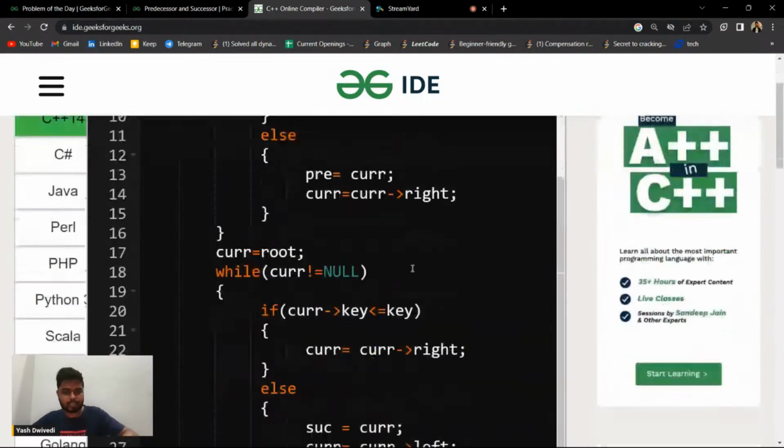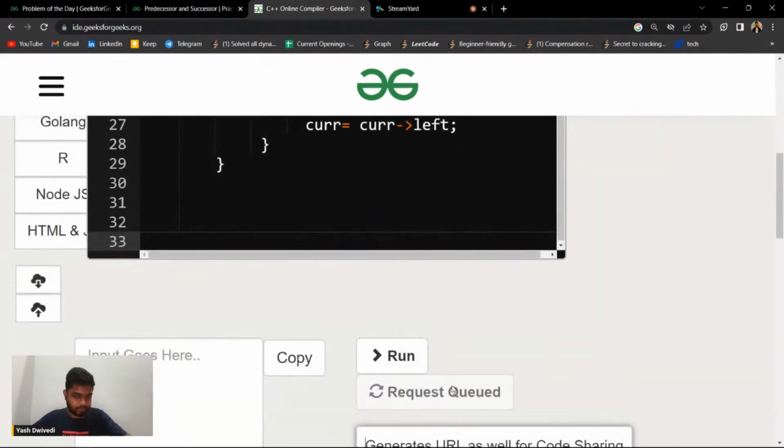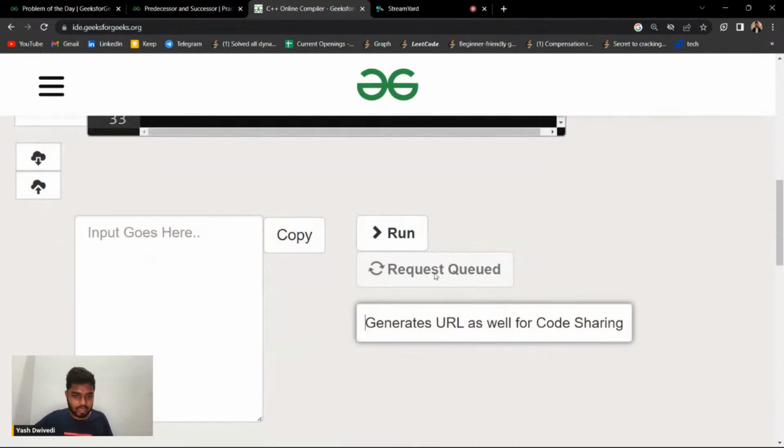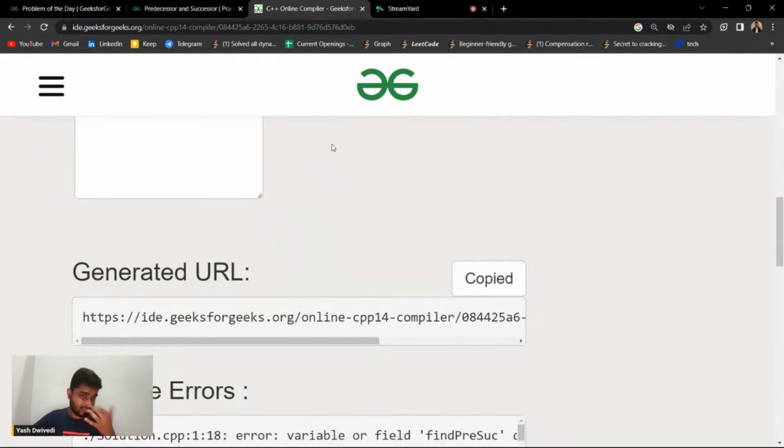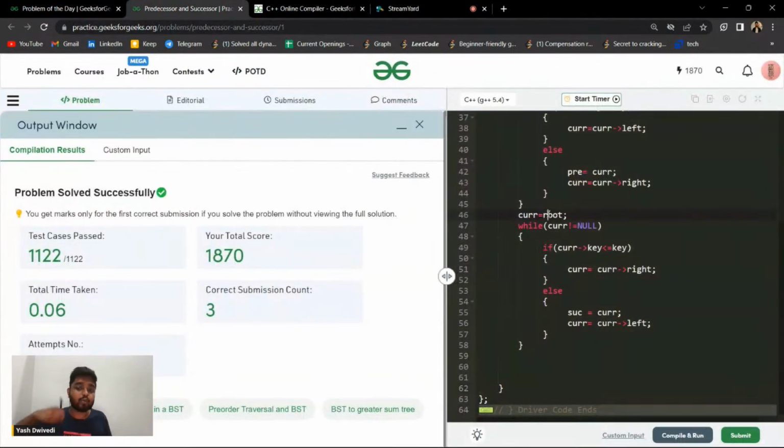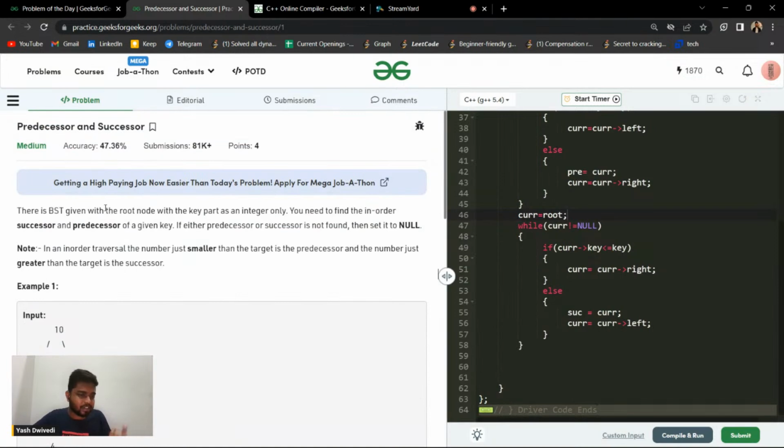So I'll just quickly share the link of this code as well. But I hope that you understood this very clearly, and the idea behind this also. That is why I explained in the starting how to search for a thing. If you know binary search, then you can search for the lower bound and upper bound also. Similarly here, you are just searching for the lower bound and upper bound in the BST. So predecessor is nothing but the lower bound, successor is the upper bound. That is what we did here in short.